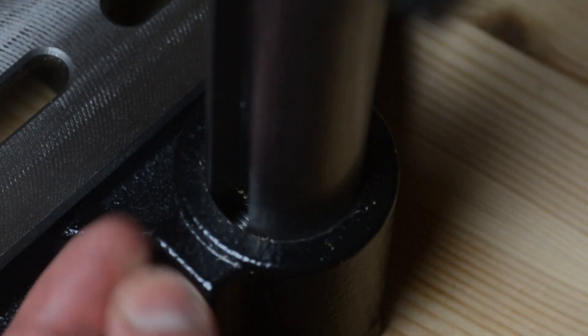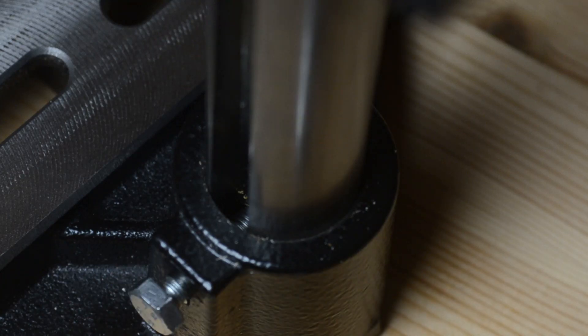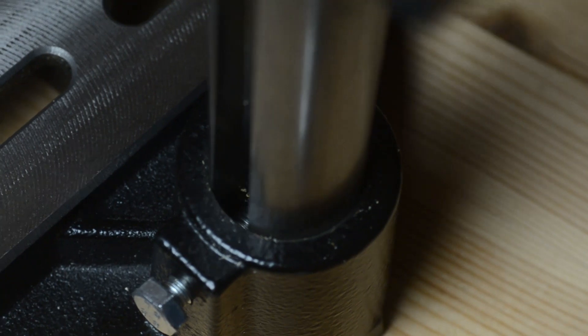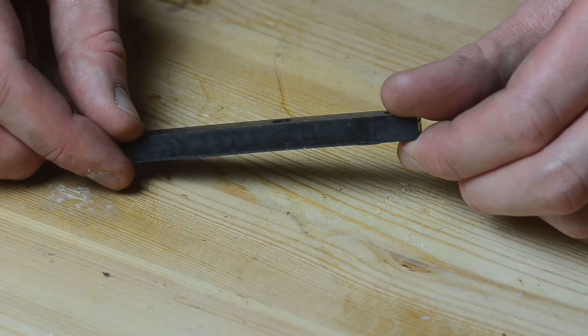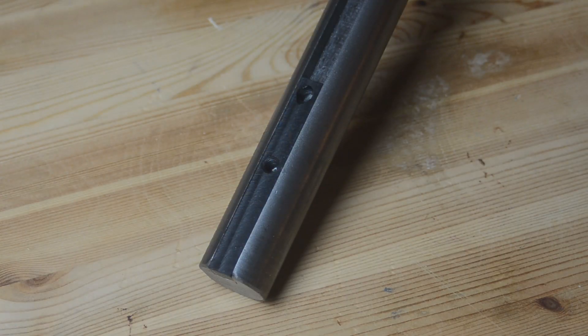The last thing that hinders you from milling is the bolt that fastens the pillar. No chance that bolt will hold it in place when big forces and torque occur, and I talk from experience. When I was milling steel too deep by accident, the column got twisted so hard that the bolt got bent. You will need to build a stopper — made of POM. I milled it with the drill stand and put an M8 thread in the stopper, so I don't need to drill a hole in the bar. Now you're good to go rather safely.